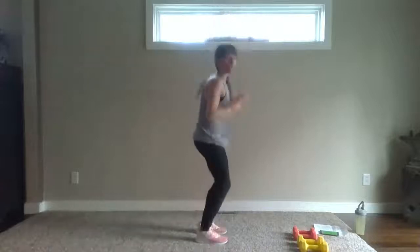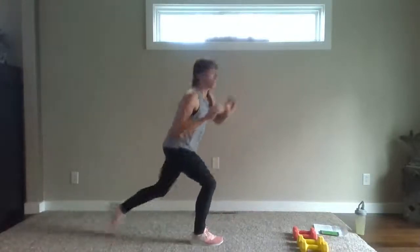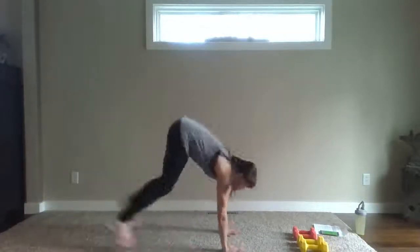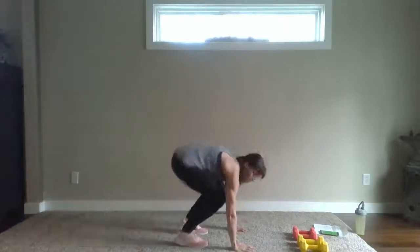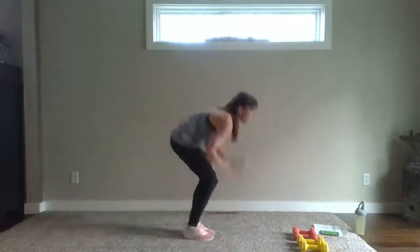Or that star jack. Or take that lunge, hop. Actually, go right into that star if you take that variation. So if you want to stay lifted, this is your different option for the burpee. Two more. All the way, shoulders right over those wrists. You can also step back, back, in, tap, tap, back.